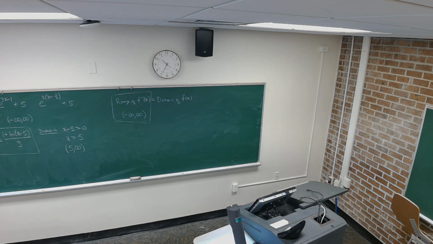Log base 2, log base 10, log base 12, whatever. Okay. And then for the range, there's not really any math behind it. Well, we deduced from the graph of y equals e to the x that the range of e to the 3x minus 1 plus 5 was still all real numbers. So it's kind of just knowing those graphs. And that's very important if you've got to take math 120. If you understand what the graph looks like, that can answer a lot of questions for you.